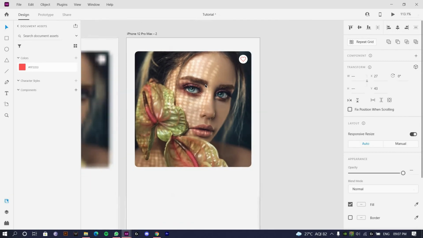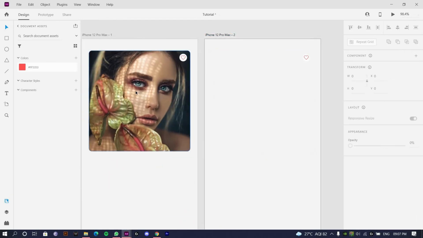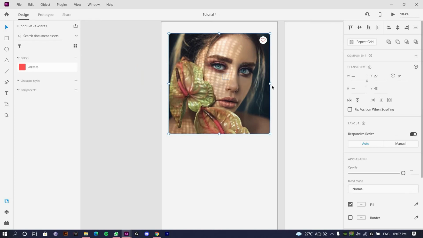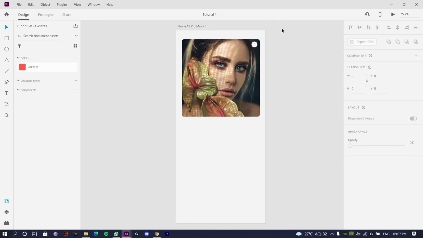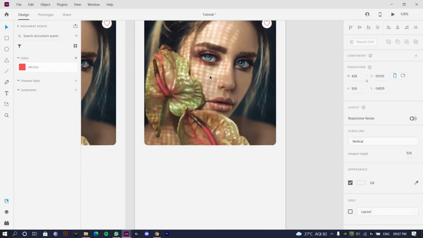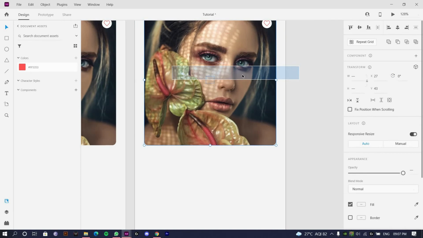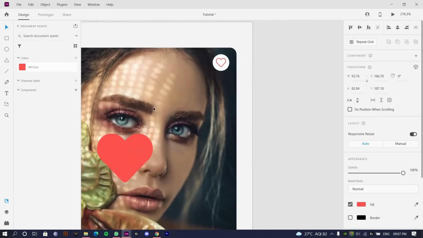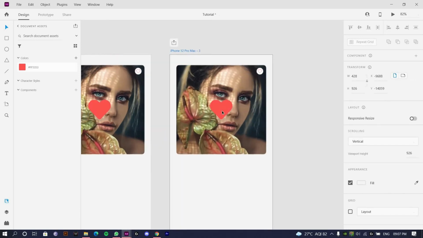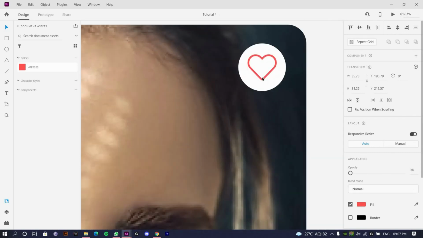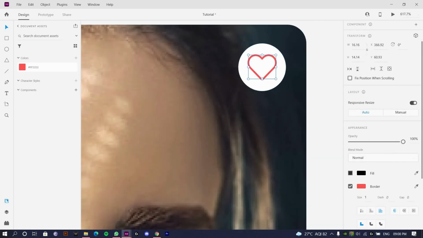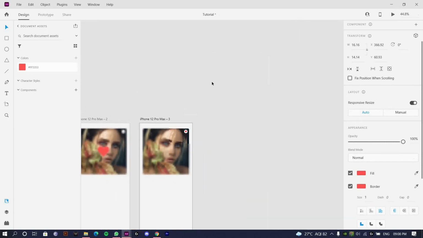Before I make a copy of it, I'll just have to make sure that the image and the heart are in the center, in the middle. Once that is done, I'll delete the artboard, make a duplicate copy of this, select this, unselect the image, make it bigger, give an opacity of maybe this much, and once this is done, you make another copy of it. You again shrink it back and make the opacity 0, and give this heart a fill so that it looks like it has been liked, an indication showing that.